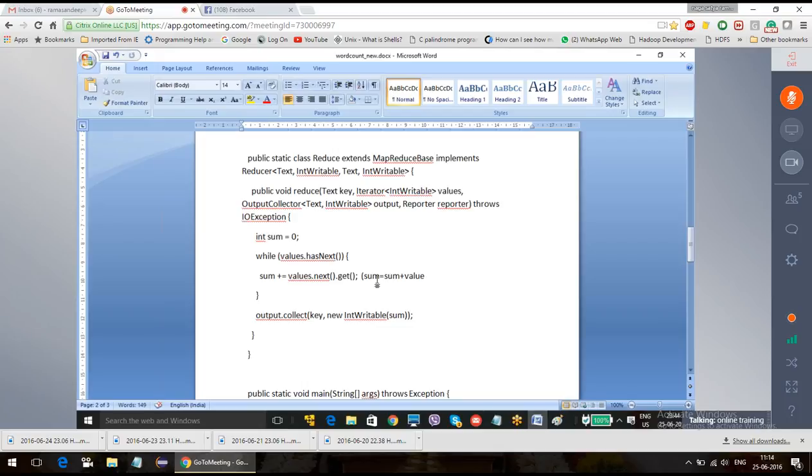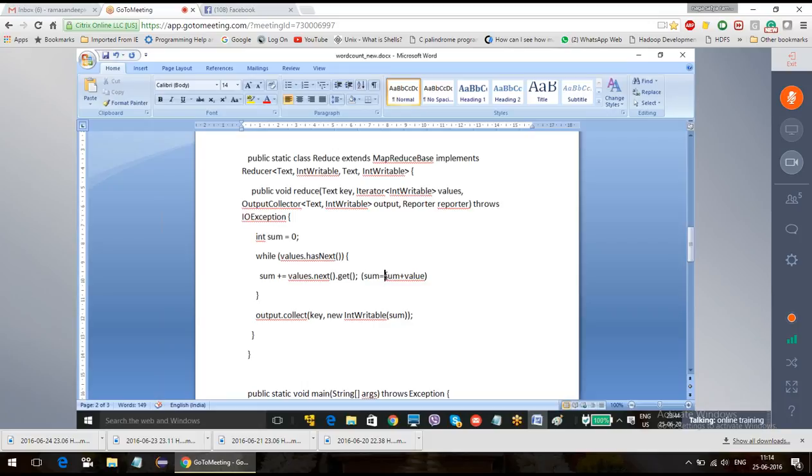Each time the loop is performed, initially I have assigned 0 for this sum. 0 plus 1, so in place of sum, what is going to be replaced? 1. Do you get this logic?